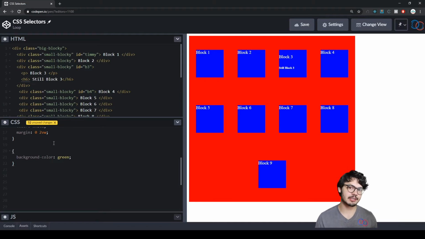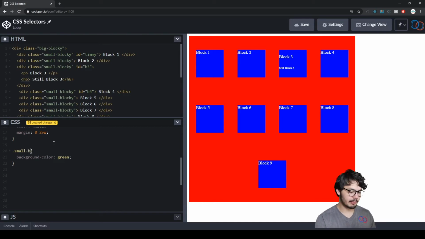Our next selector will specifically focus on selecting a child element inside of a parent. What that means is we're essentially creating a scope. We're saying we want to choose a specific area and only affect a specific type of element within that area.